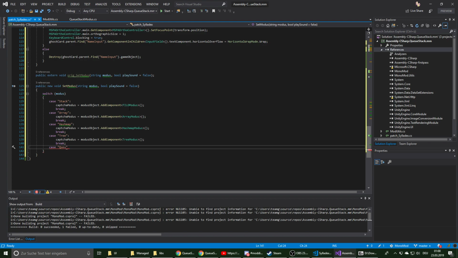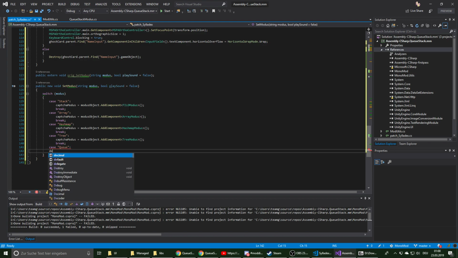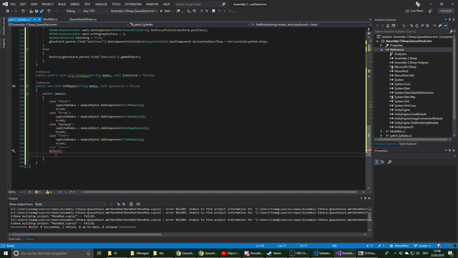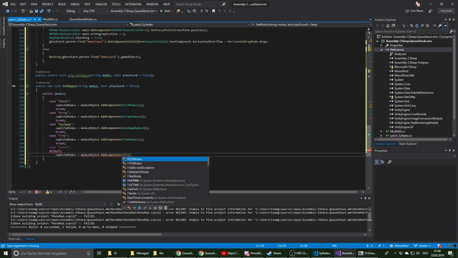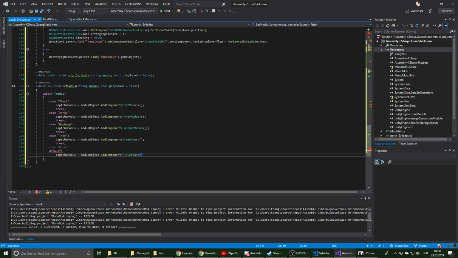And case Q, which is the same as default, because if there's no other capture modus, it's just gonna fall back to the default, which is this one, which is the FIFO modus. Okay, this is basically the entire function.